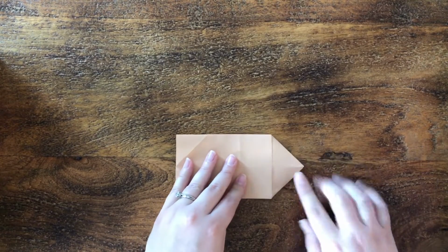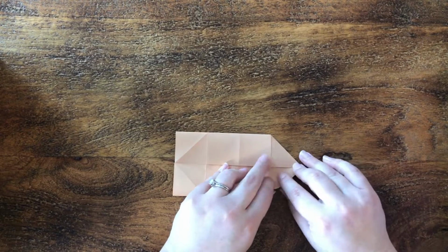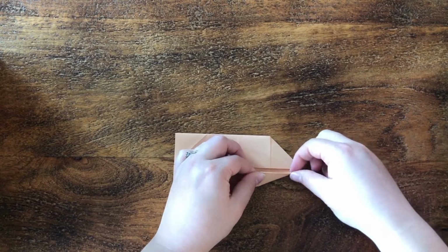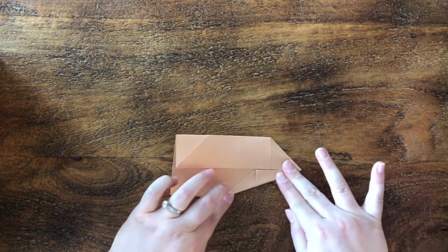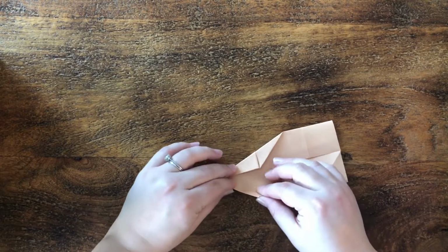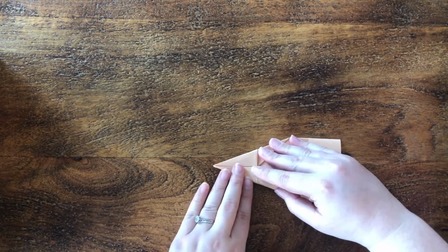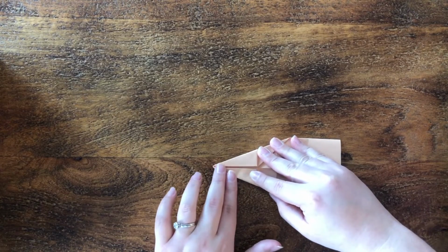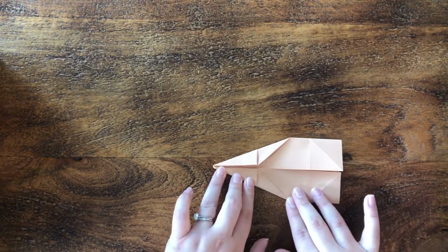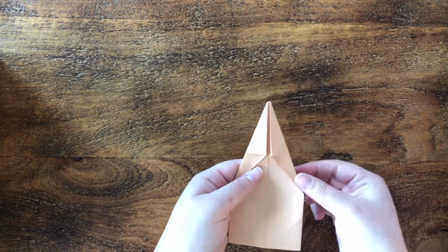And we are going to turn it on its side here, and we're gonna bend this corner towards that middle right there and then smooth it out. So we're gonna fold, doing our best to keep this nice and sharp at the top. And then smooth that down. Alrighty, we're gonna do the other side. Again, it really looks like a paper airplane at this stage. But soon will be a beautiful bunny rabbit. Okay, perfect. So this is what we've got on one side and the other.